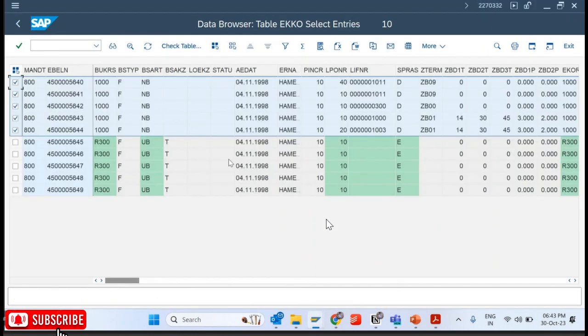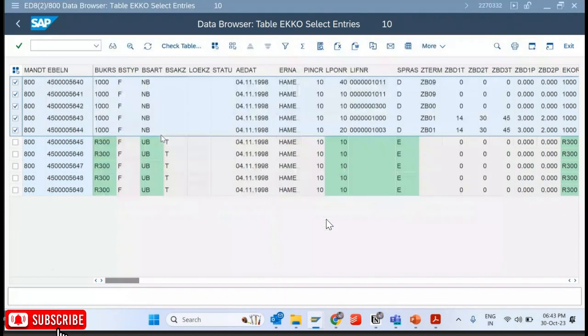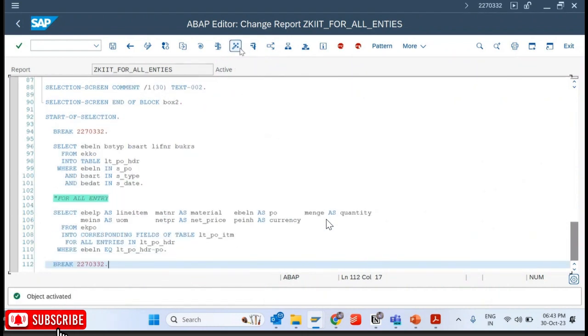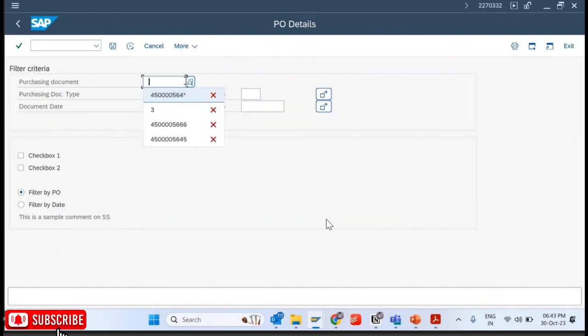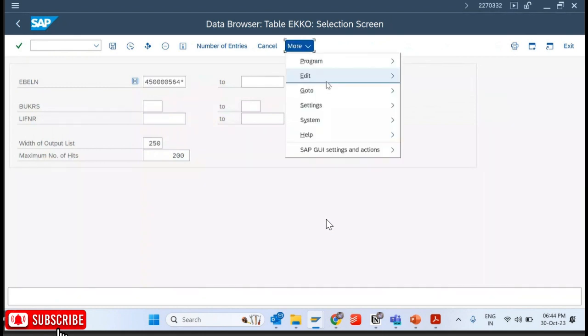Or let me specify a criteria which does not exist. So I'll give this range, and I'll give the document type as GD.